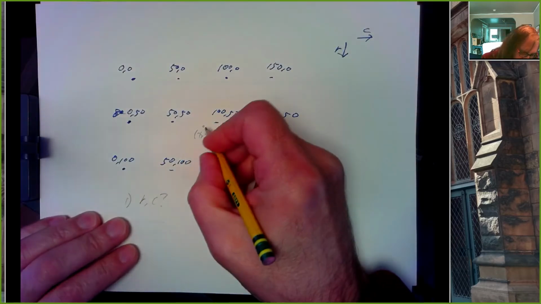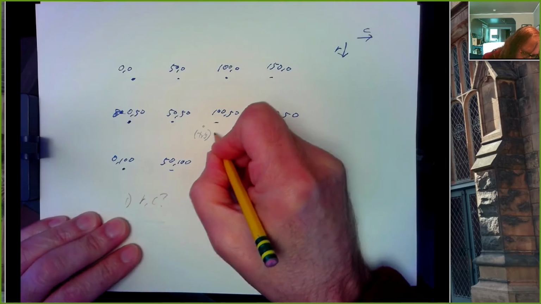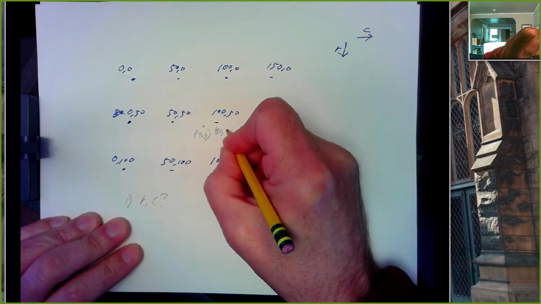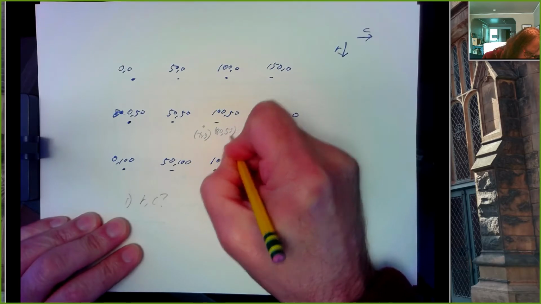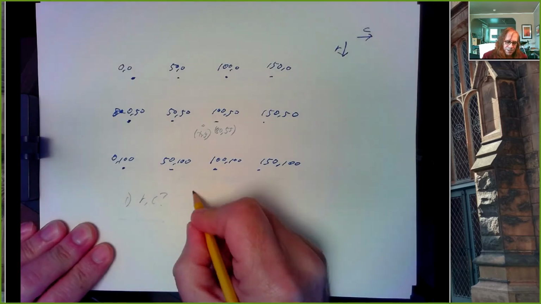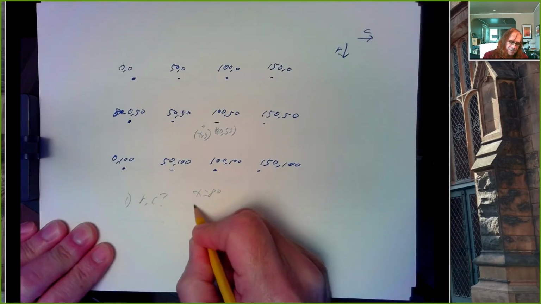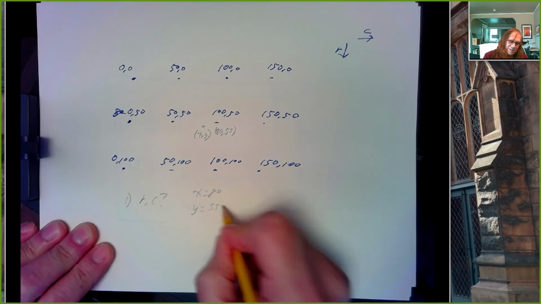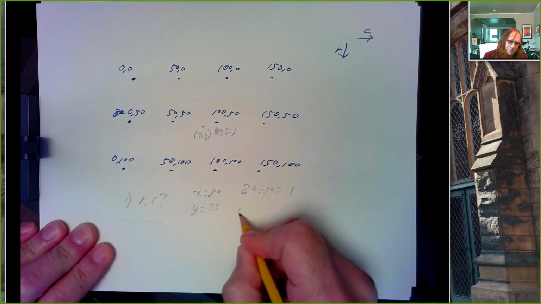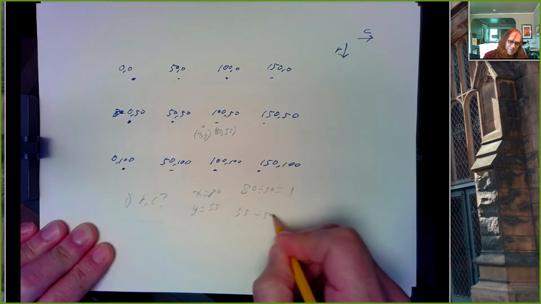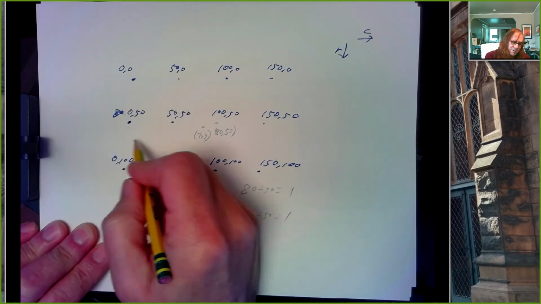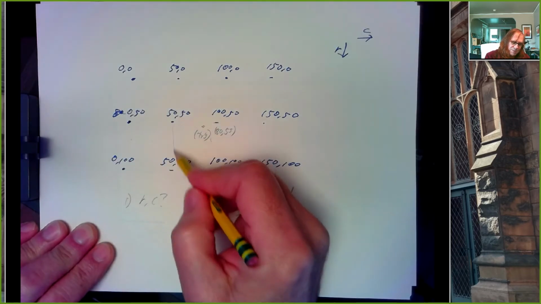So let's say that this point here is 80, comma, 55. All right, so x is 80, y is 55. 80 divided by 50 is 1. 55 divided by 50 is 1. Well, that's pretty unexciting. That tells me I'm in row 0, 1, and I'm in column 0, 1. So I know I'm in this box here.